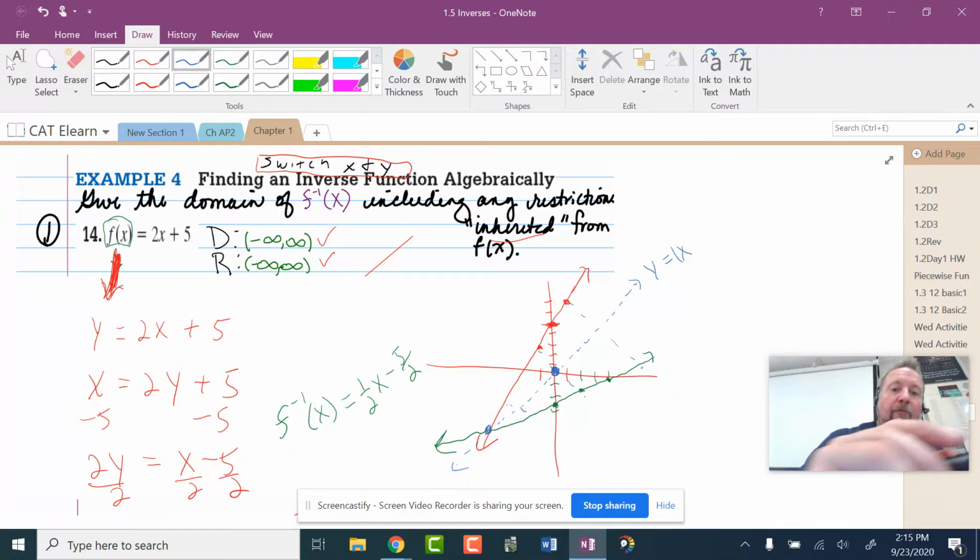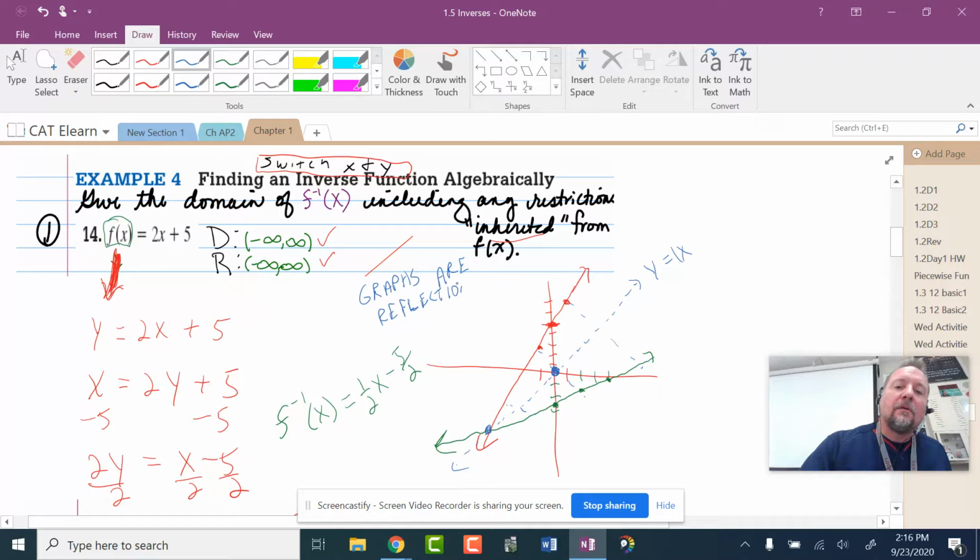For inverses, the graphs of inverses, we're going to shorthand the notes because of our shortened time together. Graphs of inverses are reflections. This would be a nice little multiple choice question on the test about the y equals x line. Always. Okay? And we could see this in this first example here.